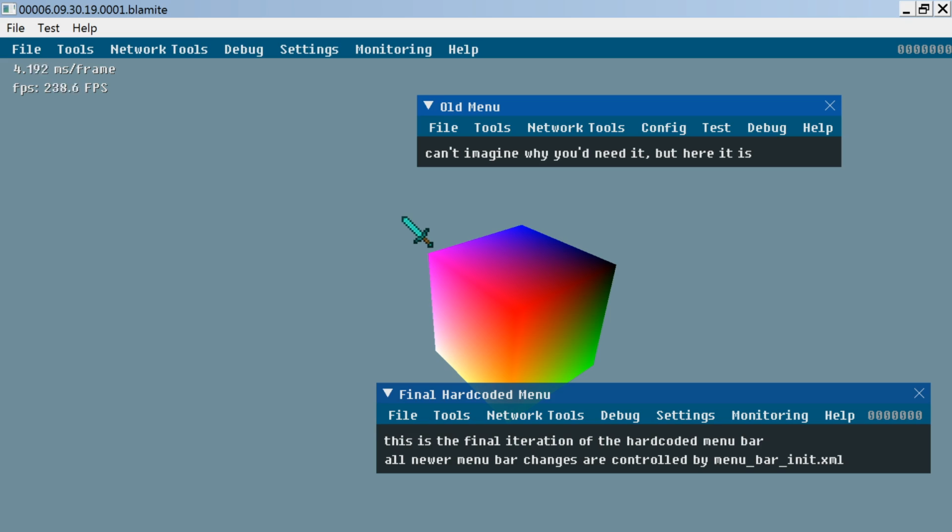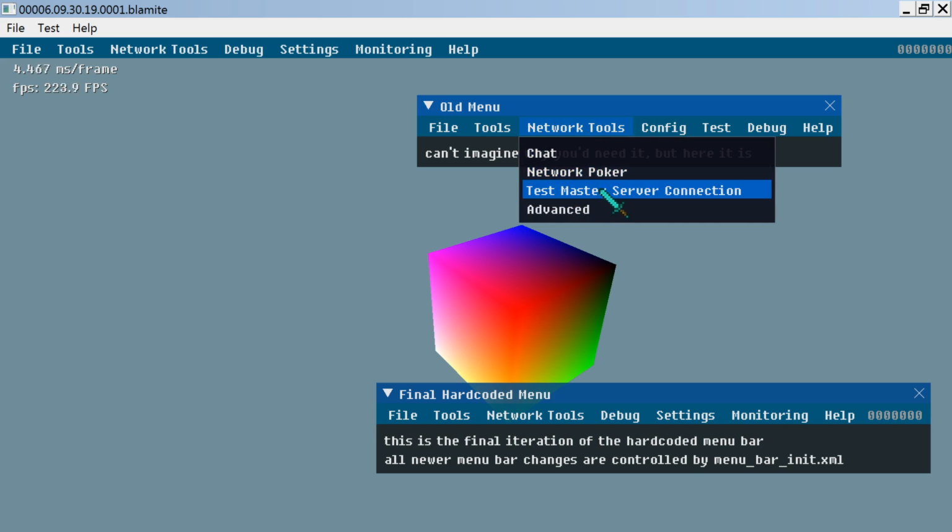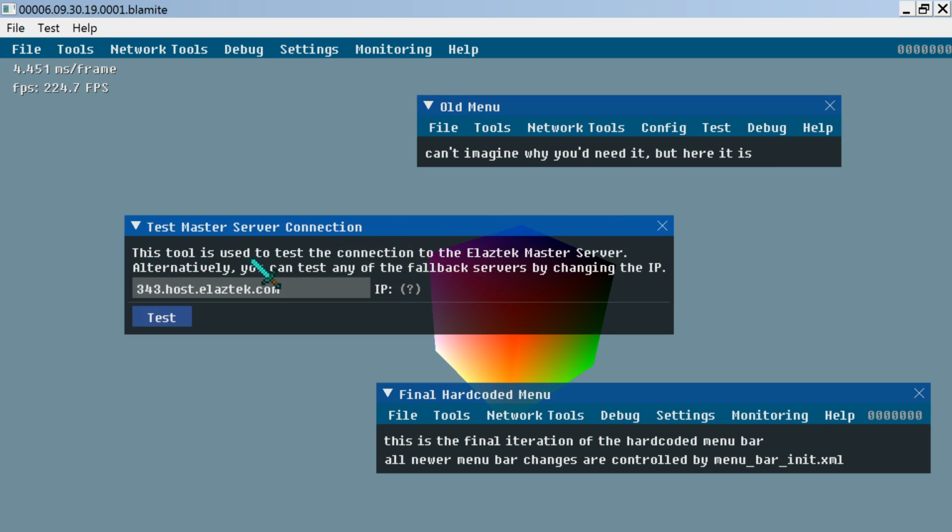But up until 2019, most of what I did with this game, with this engine, is just stuff like this, where it's like, oh, it'd be cool if this tool is used to connect to the Elaztek master server. There is no master server.